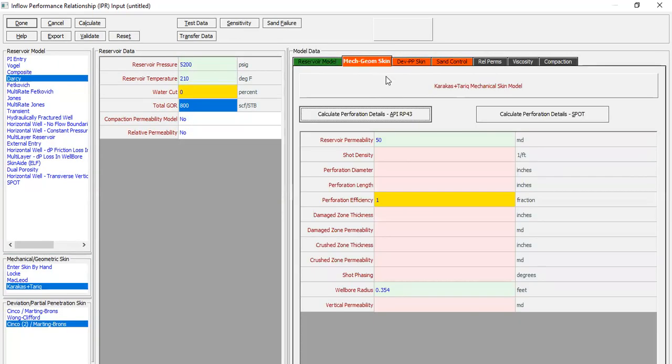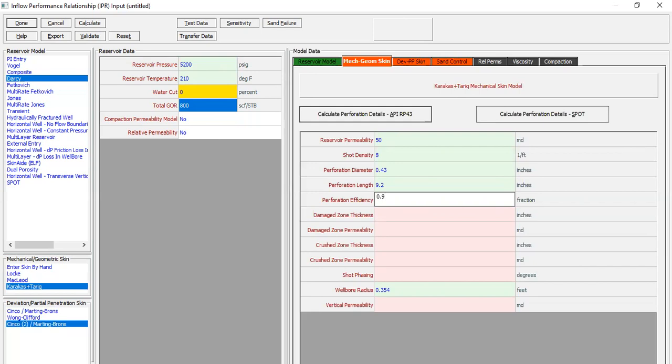All right, now we go to mechanical and geometrical skin. Reservoir permeability already populated, 50 millidarcies, shot density 8, perforation diameter 0.43 inches, with the perforation length of, we assume, 9.2 inches. Perforation efficiency 0.9 or 90%.